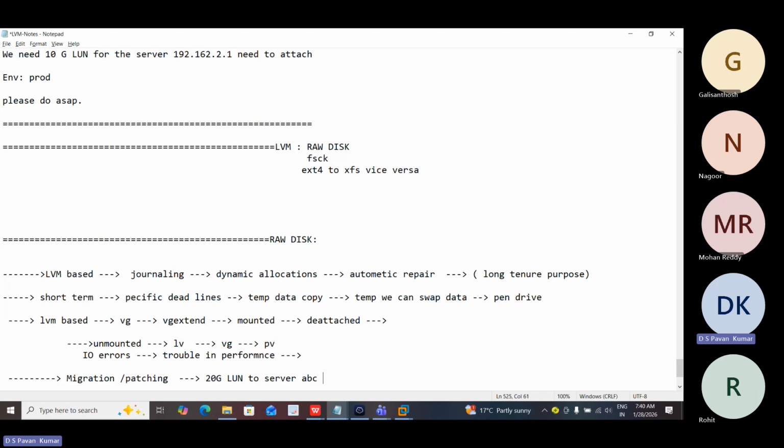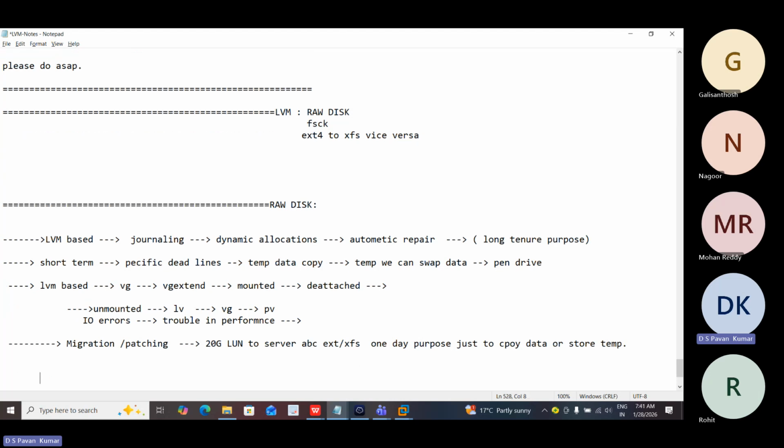It should be attached. That should be EXT or XFS. We don't want anything else. Maybe that is for one day's purpose, just to copy data or store temporarily.